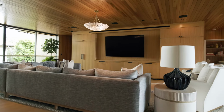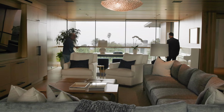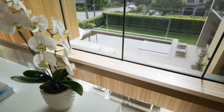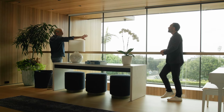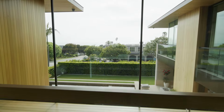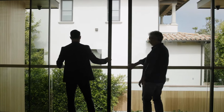So this is the family room. That's right. And I love it when an architect does this. You haven't completed the floor all the way to the glass there. That is intentional. We've held it back, and that creates a double height space. What's good about that is that the activity on the second level is connected to what's happening down at the pool area. And you've not done your usual trick of the glass disappearing into the walls. Not here. Because of the prevailing afternoon winds, we decided to keep this permanently closed. We do have a breeze from below, and we get cross ventilation by opening up the window opposite.